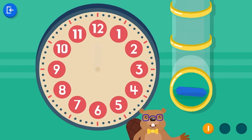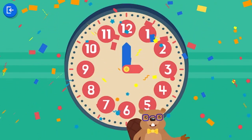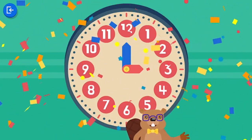Now move both hands of the clock. You'll need a screw to hold them into place. Well done! You've built a cuckoo clock. Let's play with it, and soon you'll be able to tell the time on any kind of clock or watch.